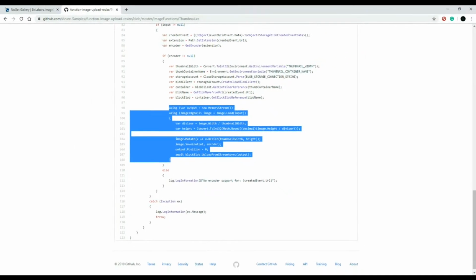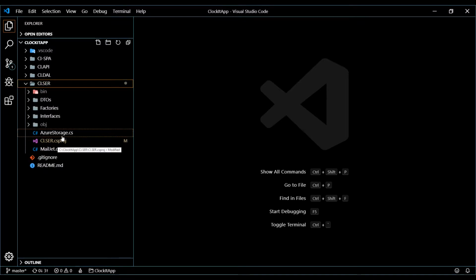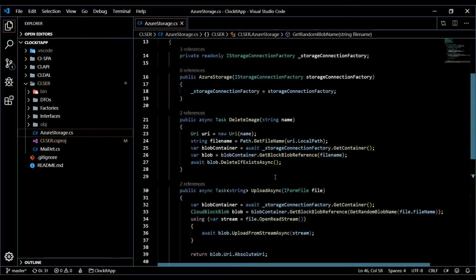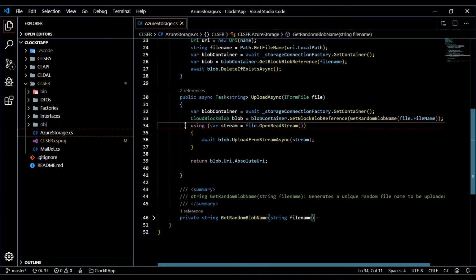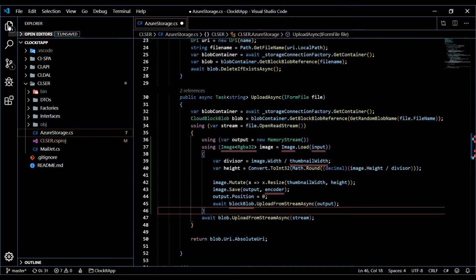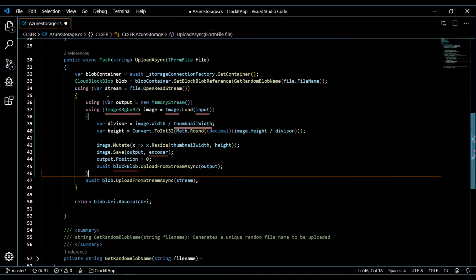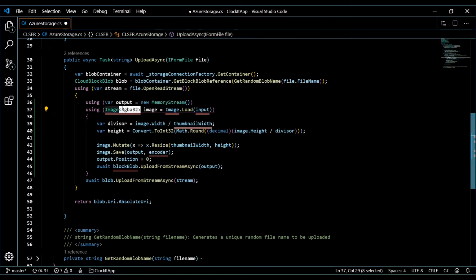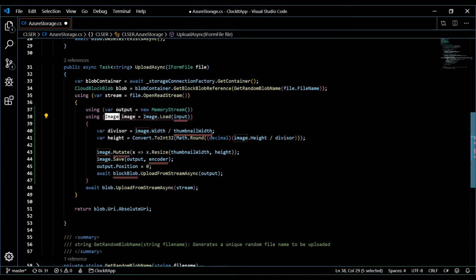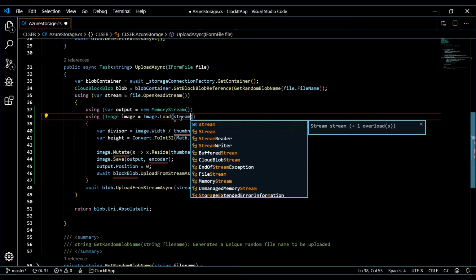And then if we go back to our project, let's open up our Azure storage service. And then inside of the upload method, within the using, you want to just paste that right here. Let's shrink this down so we can see better. And we'll just work our way down, knocking the errors out. Like we'll need to pull this in. Let's get rid of this actually and pull in the image, and you want to pull that in from SixLabors ImageSharp. And then this is going to be the stream actually, so you want to pass the stream in there.